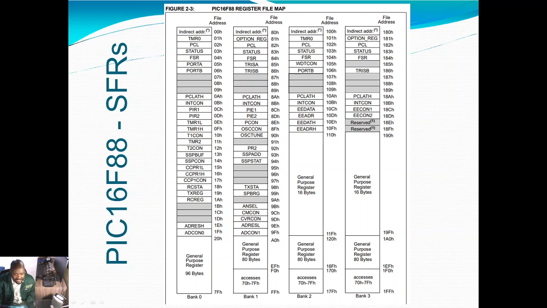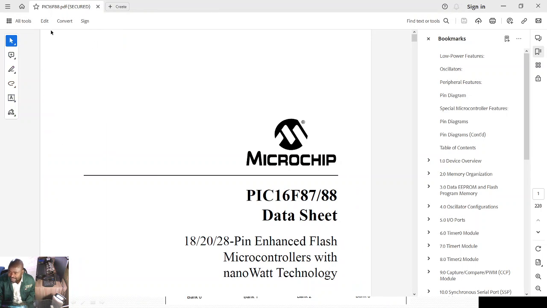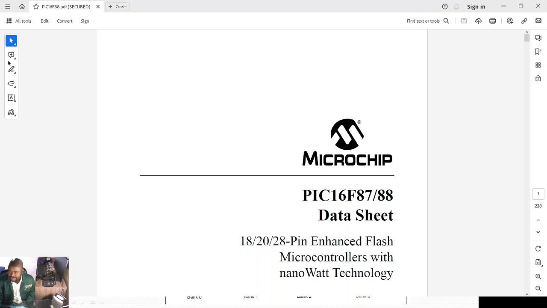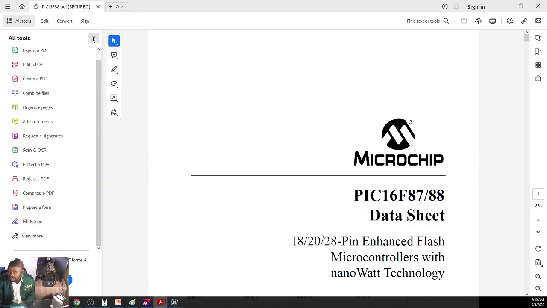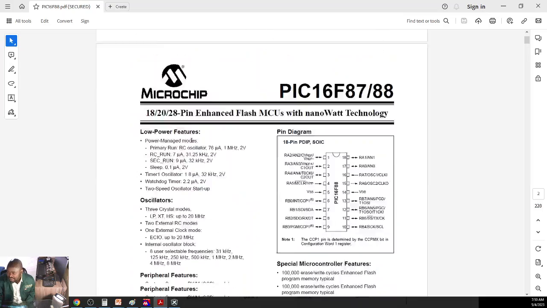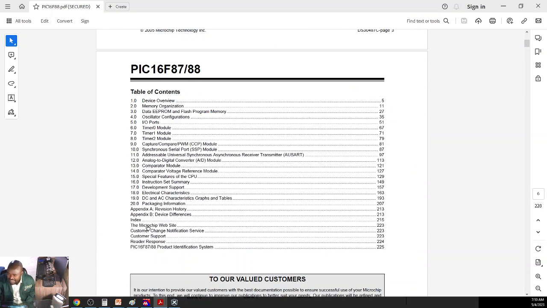the data sheet is the most important tool you will use for this. Say now you need to make use of the watchdog timer, right? If you want to make use of it, and you have your data sheet, you will just scroll down to the watchdog timer section. You don't have to read the data sheet as it is. This is a referral tool. We go to the watchdog timer if there is a topic specifically on watchdog timer.